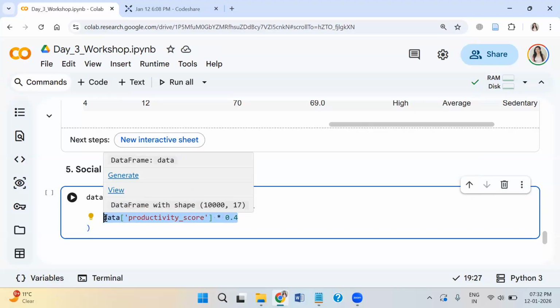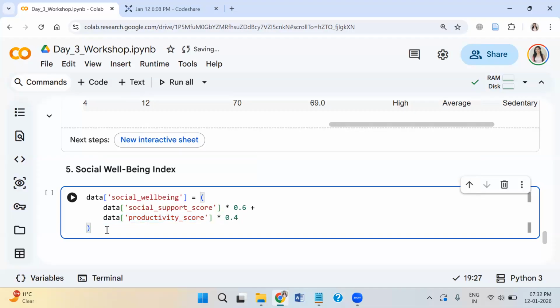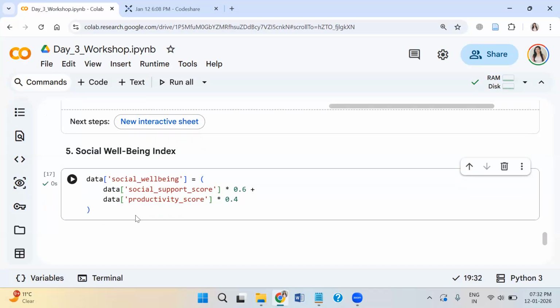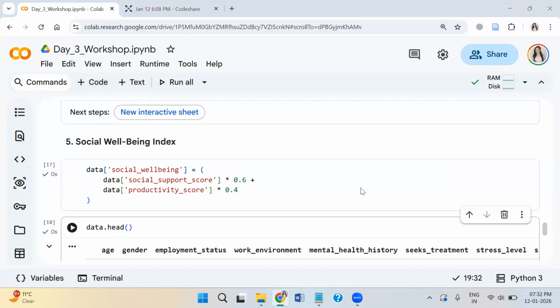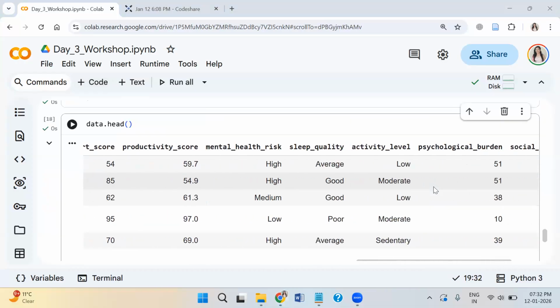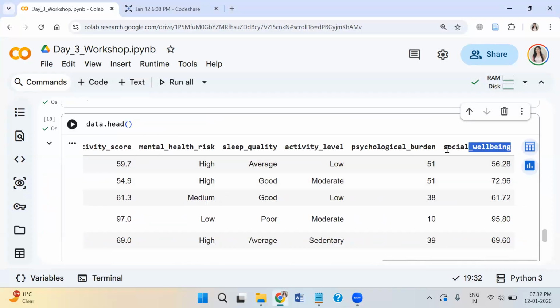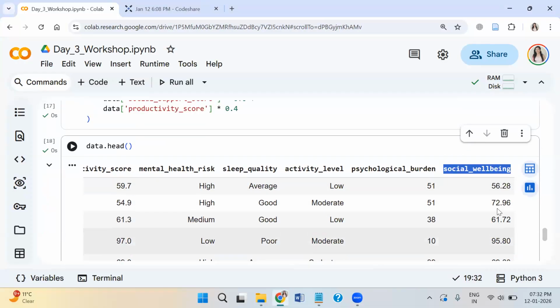So you can set up your formulas accordingly based on how much importance you want to give to one variable or other. You can put your formulas directly. So I'll just run this and check my data head again to verify if this new variable exists or not. And you can observe by the end of your screen again, you can see the social well-being parameter created with these values here.